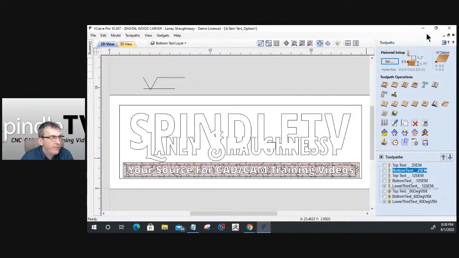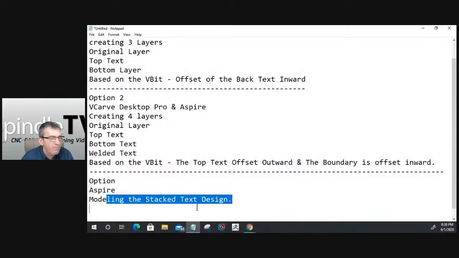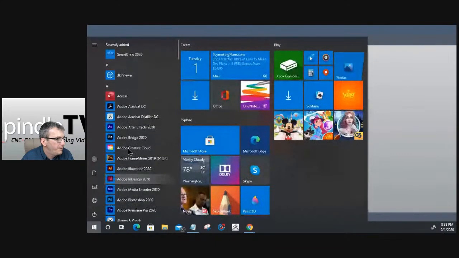Option number 3 for a stack text on text design is an Aspire design, and it's basically modeling the stack text. So let's go ahead and go into our Aspire.